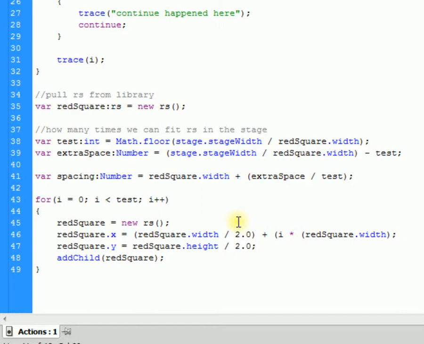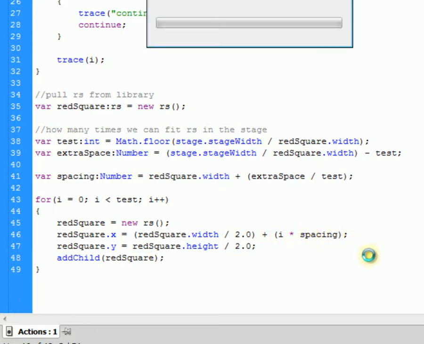So we take red square dot width and add on however much extra space was evenly divided among each one. We're going to get rid of red square dot width and replace it with spacing. I accidentally forgot to add this parenthesis here, so get that parenthesis in there too. So it's just I times spacing, and then we can see what that does.